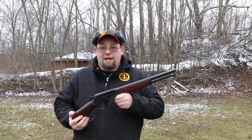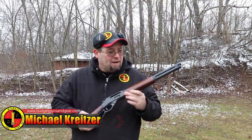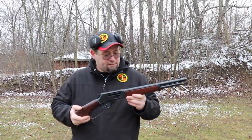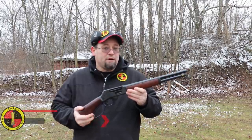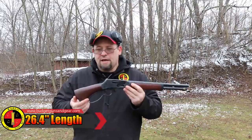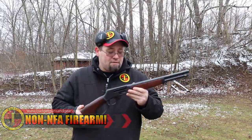The Henry Lever Action Axe is a 410 gauge firearm. I'm not going to call it a shotgun because, well, technically it's a firearm. It has a barrel length just under 16 inches, an overall length just over 26, and so it falls right through the cracks in the NFA.